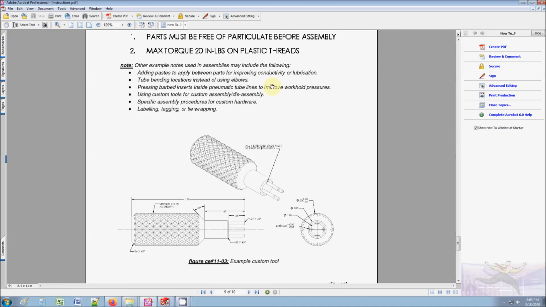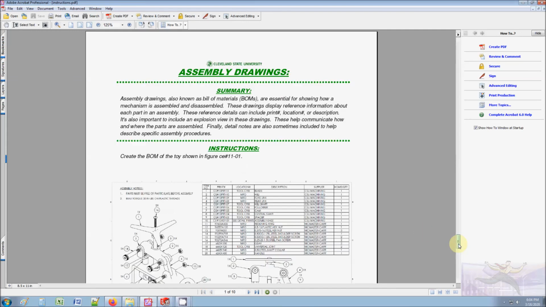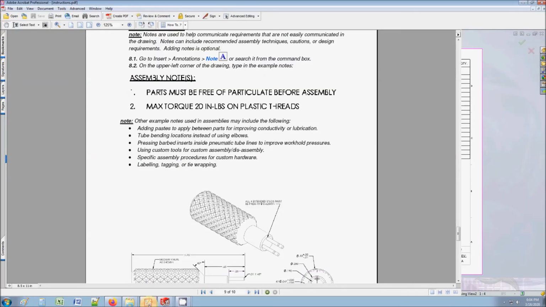Ever since then, they'd say insert barbed collars inside pneumatic tubes to provide more compression. Also pastes for electroconductivity and lubrication. Those are some of the more common assembly notes.